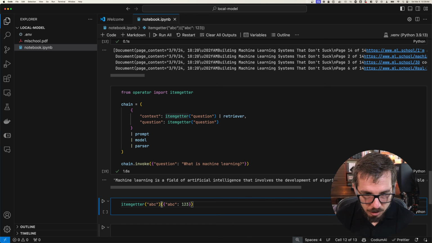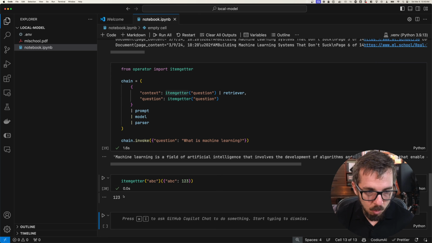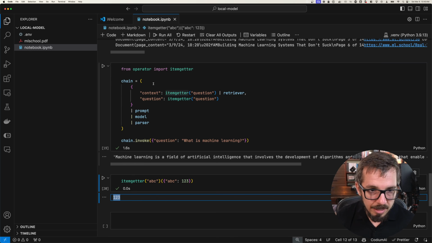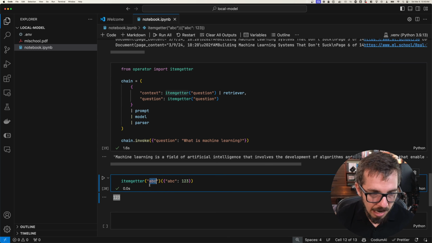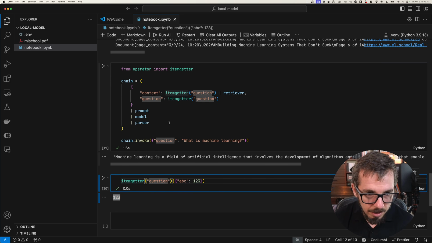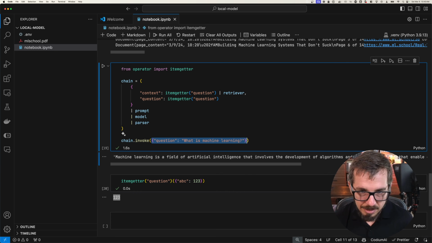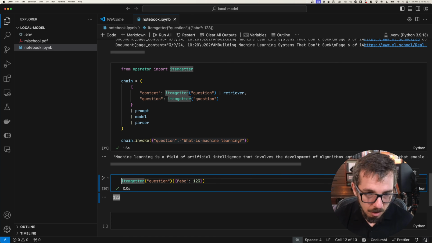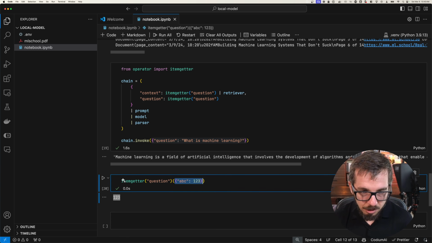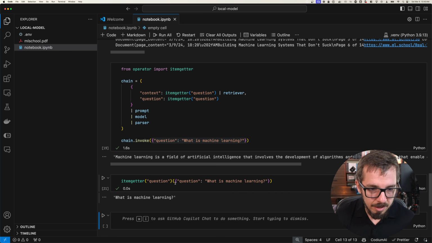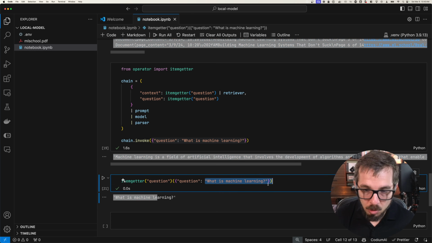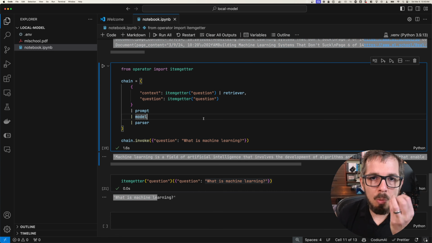That becomes a function that when I call it with a dictionary, for example, it's going to return 1, 2, 3. So if I execute this, you get the 1, 2, 3 here. In this particular case, if I have itemgetter of question and I pass this dictionary here, what I'm going to get back is just the question: What is machine learning? Because this is the question.